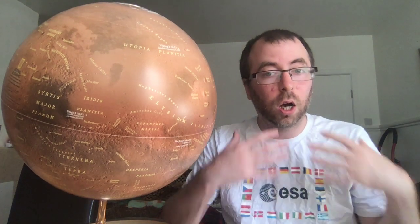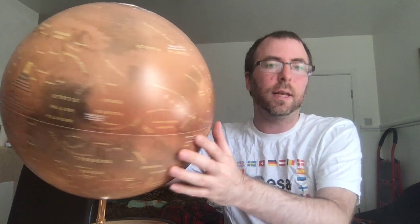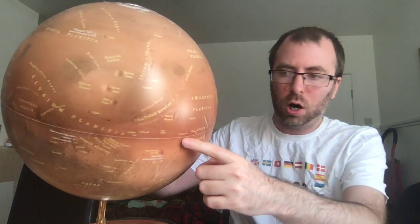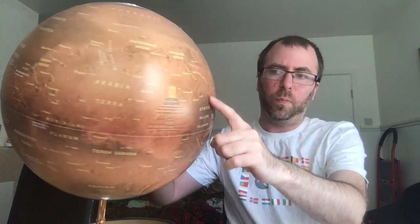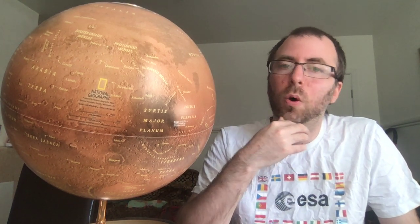In the south it's much higher. It's an older terrain, we believe, and it's also cratered and rocky. There's actually a pretty clear dividing line between these two regions — we can trace a line across the globe that dips down and up, but is essentially a north-south divide. There's essentially a cliff edge. So if we were to terraform Mars and flood the world with liquid water, what you would essentially get is one giant ocean in the Northern Hemisphere and one giant contiguous continent in the Southern Hemisphere.